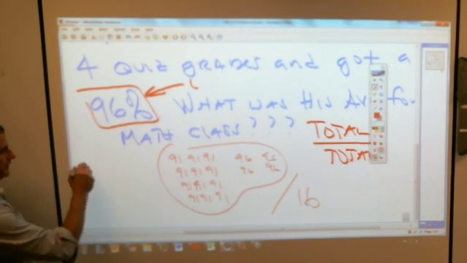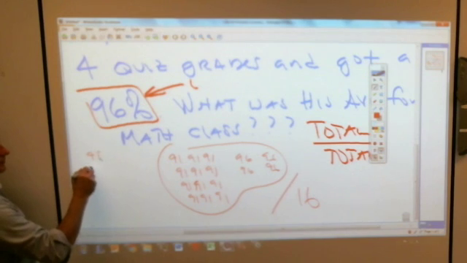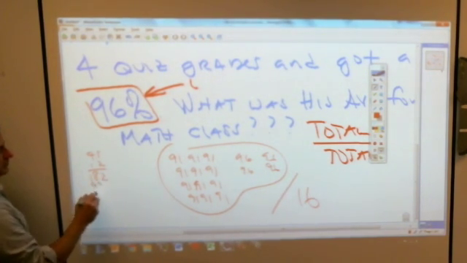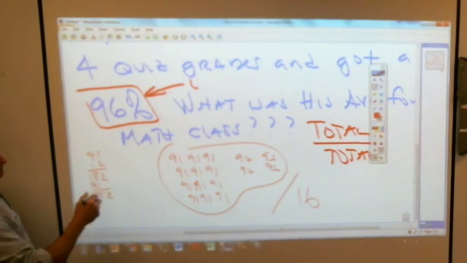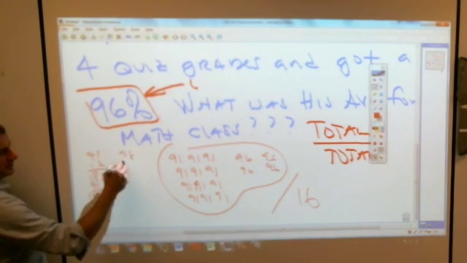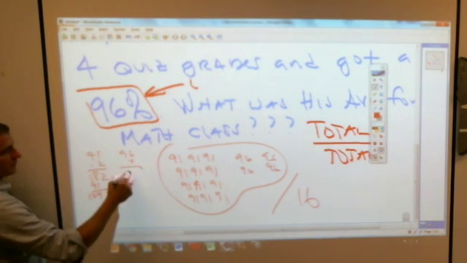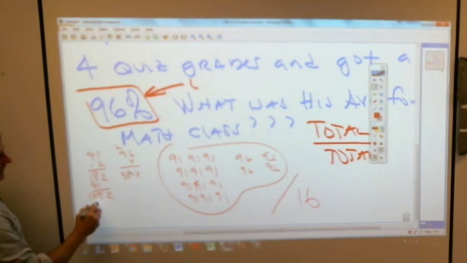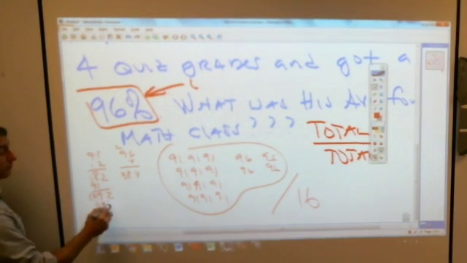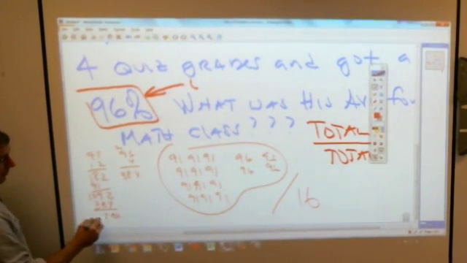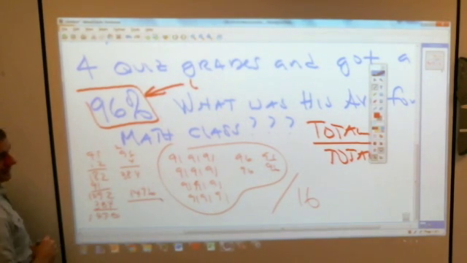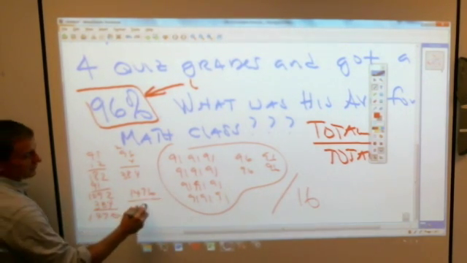The easiest way to do that, probably take 91 times 12, which is what? 1,092 there, and then you have 4 96s, which is what, 384. Add those together because that's your total points. 1,476, and then you have to divide that by your total number of grades, which is 16.